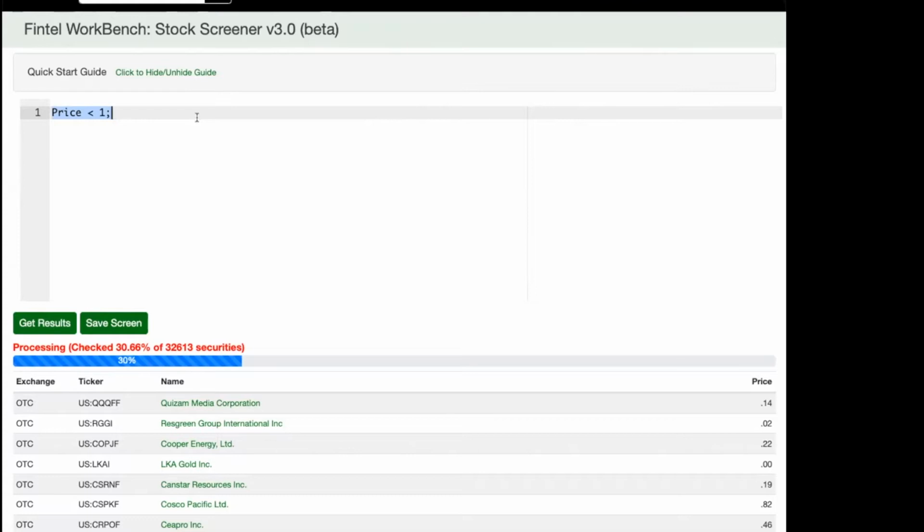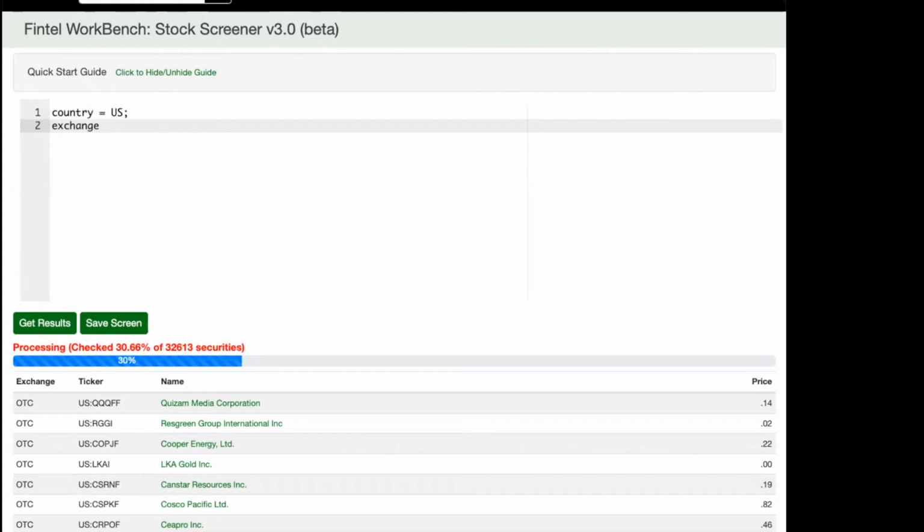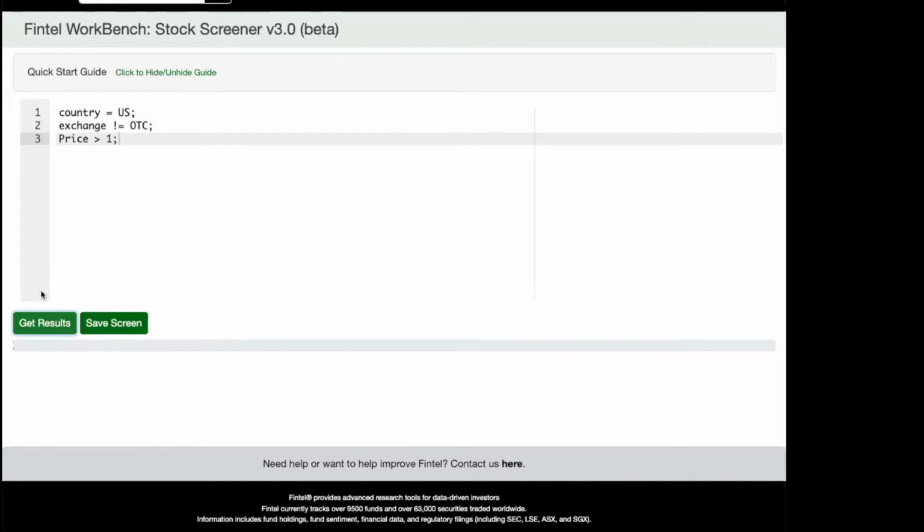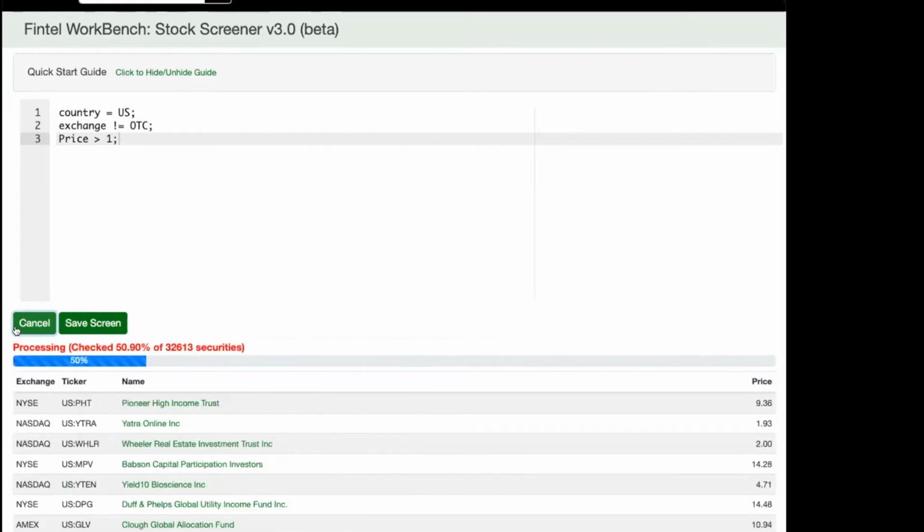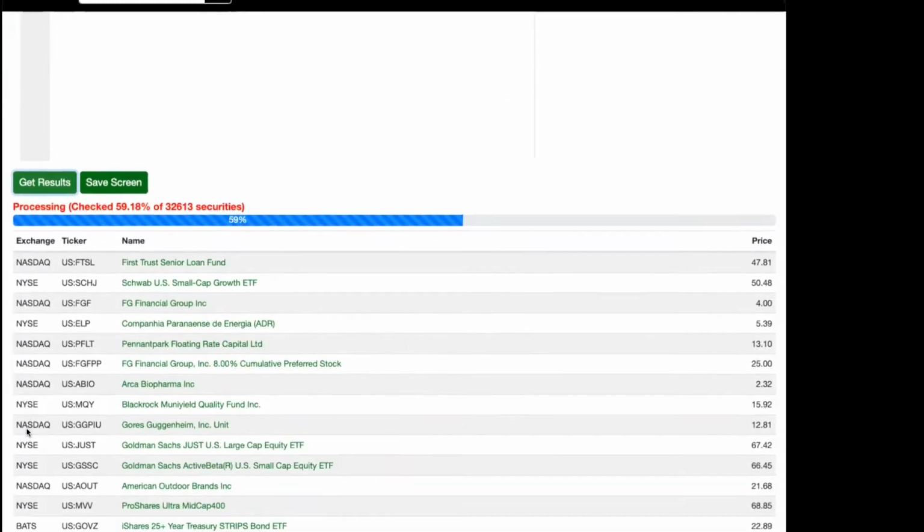Because I'm going to try to clip through here to make sure that people can get all the topics they want. So if I'm in the United States, I might say something like country equals US. By default, we say US, okay? But a lot of people don't want to get OTC exchanges, so you could say does not equal OTC. That's what this means. And I can say price is greater than 1. So this should return all the companies that do not have any OTC stocks.